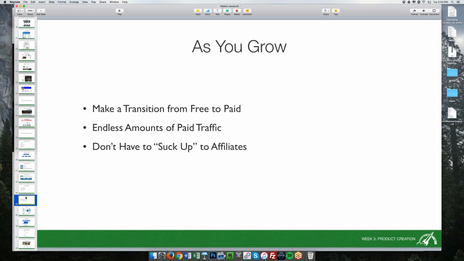If you're doing paid traffic and it's working for you, and you're good at it, then you don't have to necessarily suck up to affiliates. That's one of the reasons why vendors don't necessarily like affiliate partners: it sucks having to build those relationships, because yes, they do take time, right? And yes, you have to give them a significant percentage for them to want to promote. But if you're good at paid traffic, you could say, I could spend all this time trying to get affiliates on board and give them 50%, or why not maybe spend $3 a lead? And when you look at your return on investment, that's like me paying affiliates 15%, right? So obviously there's a big difference there. You're either paying affiliates or you're paying for ads, and then keeping the profit. So keep that in mind.